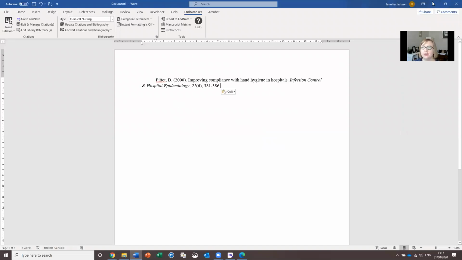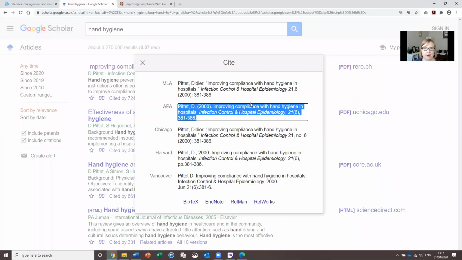Now, Google Scholar is not perfect. Sometimes there will be mistakes in how it generates these. So you have to check them, and you have to know what the conventions are with that type of referencing so that you get them correct, so that you can pick out the mistakes. But it will generally save you a lot of time, even just cutting and pasting the references.